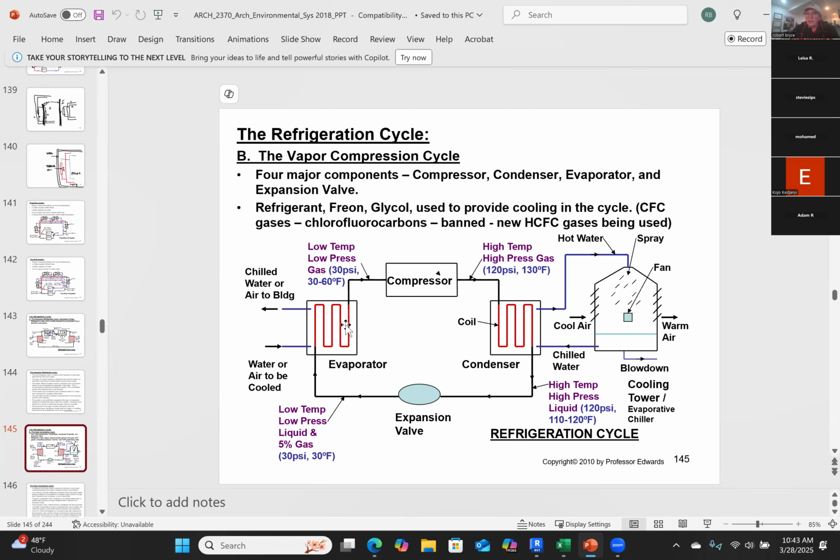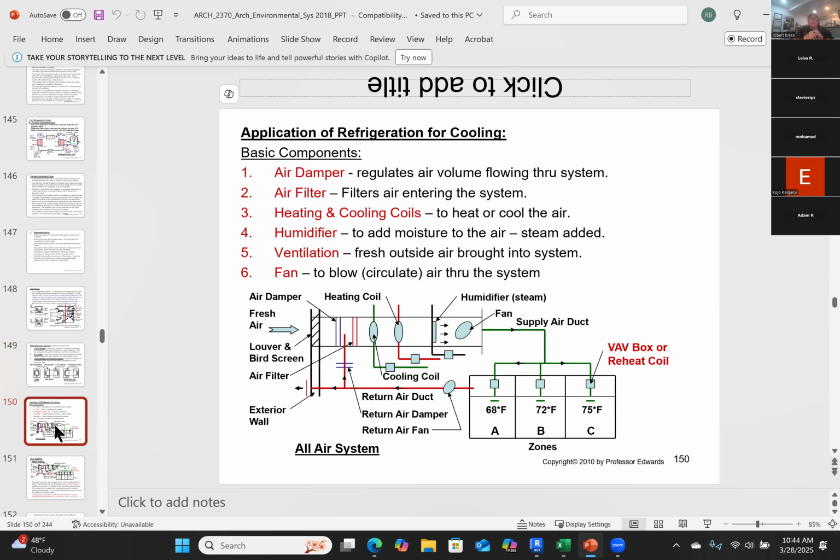And let's take a look. Here we go. Okay, so this is a diagram of a cooling or a heating system. In this particular case, I think it's air. But if we follow the air from the outside to the inside, we would start out here with fresh air. This wall represents the outside, and this is the inside.